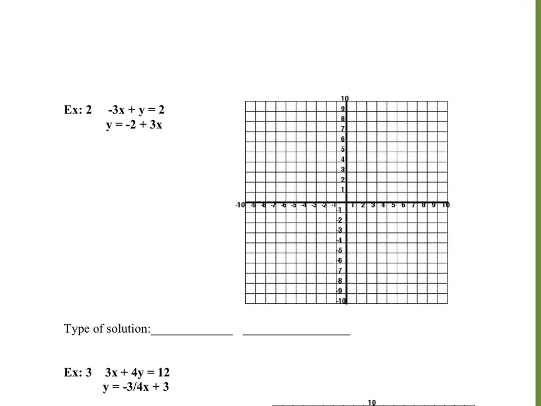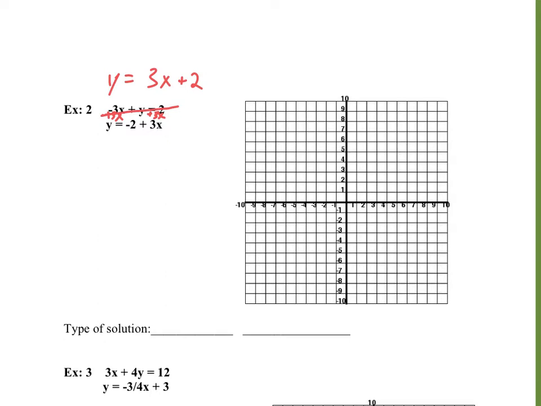Looking at number 2, I just need to graph both those lines, right? Is the first line in a form that I can graph? No, so I just need to add 3x on both sides. So this equation, I'm just going to cross it off and put y equals 3x plus 2, because that's what the new equation becomes. So now I have 2 equations that I can graph, right?